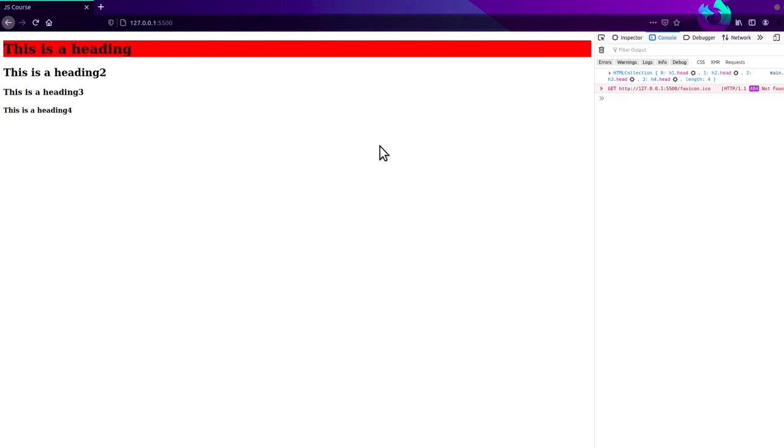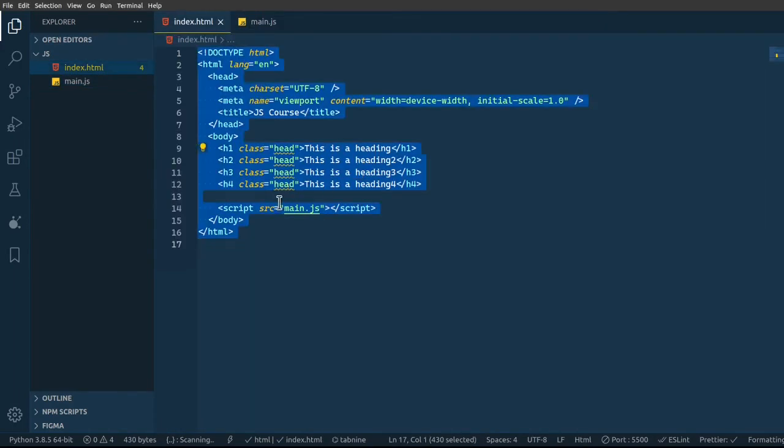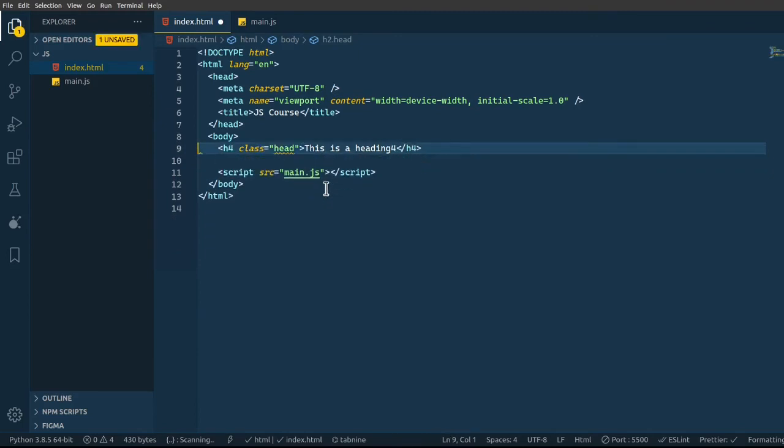Next we'll just get rid of all this, and get rid of all this here, and then now we're going to see document.querySelector.